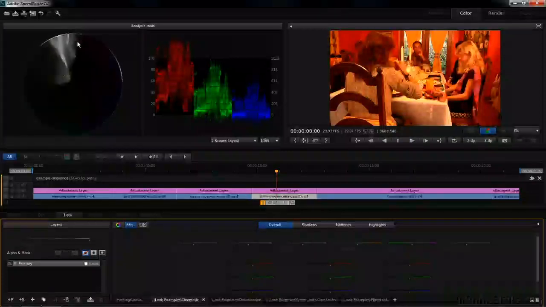Going down to the dining room here as well, we'll change over to the sliders by clicking this little button right there. And we'll change to the vector scope by right-clicking here, vector scope. Let it refresh. There we go. We're trending way up toward red, kind of leaning a little bit toward magenta. So we need to bring the reds way down here.